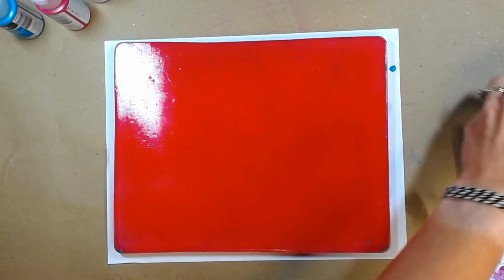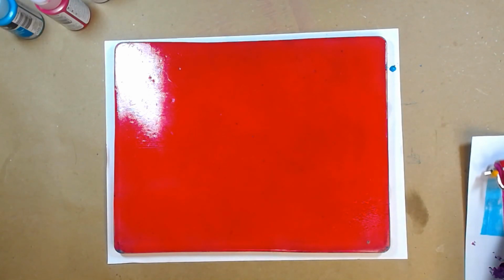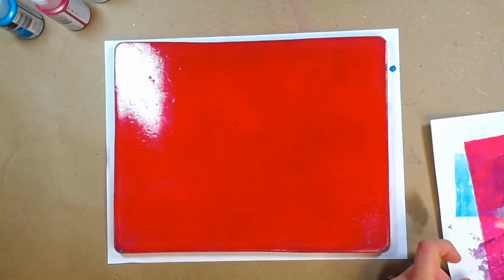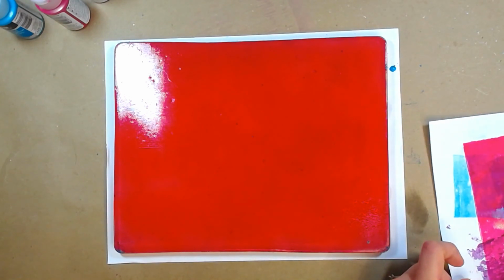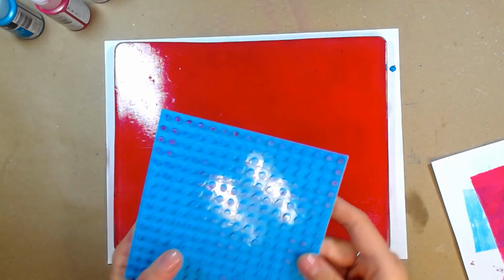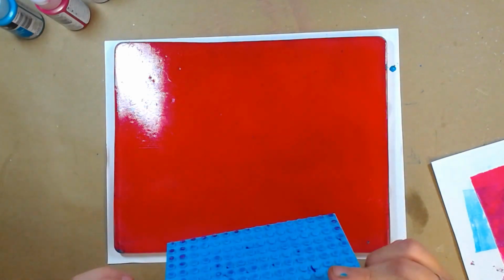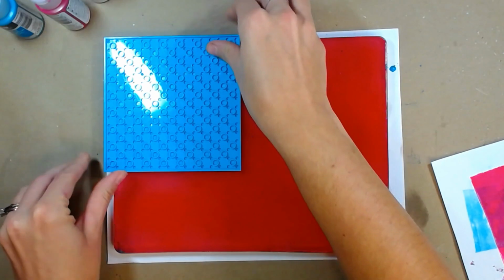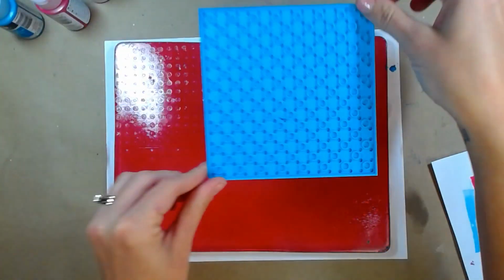And in case you're new to gel printing, here's a good suggestion. Always have a little scrap of paper on the side to clean your brayer off in between. It makes it easier and you're less likely to make mud when you're going from color to color. And so now I'm just going to take my little fake Lego base, and I almost dropped it, and we're just going to press it down, lift it up.